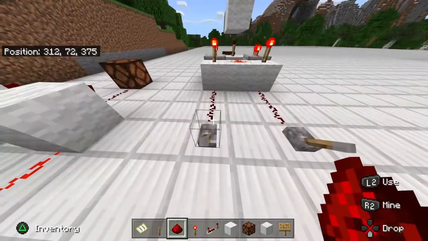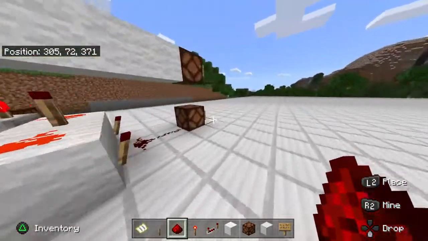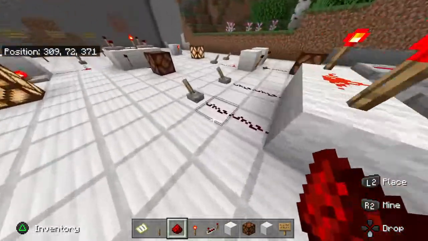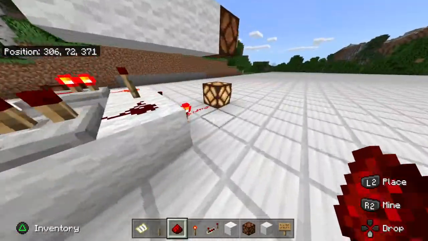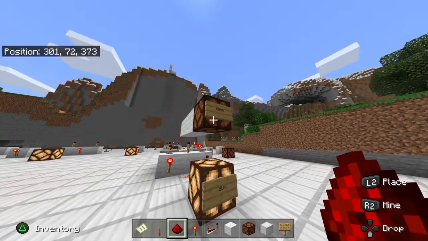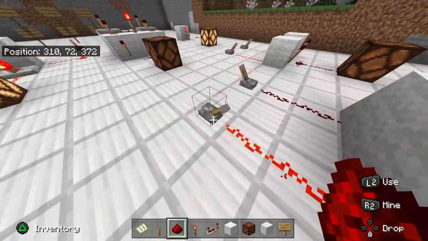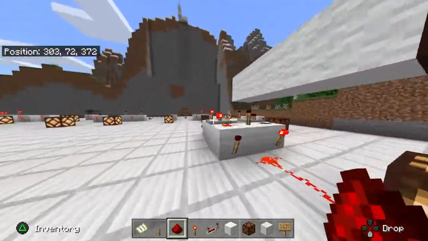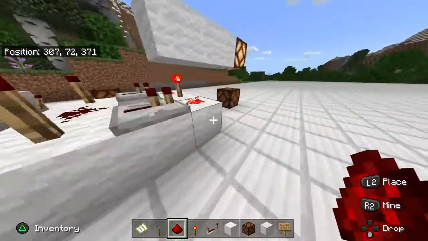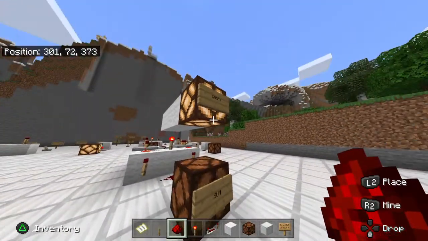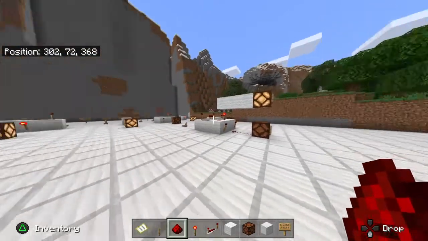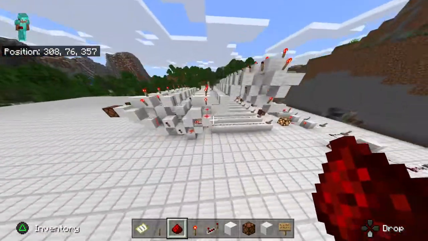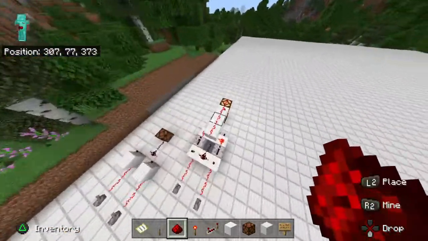So first off, we do 0 plus 0, and 0 plus 0 would obviously give you 0 in the sum and 0 in the carry. If we have 0 plus 1, that gives us 1 in the sum, 0 in the carry. If we do 1 plus 0, that gives us 1 in the sum, 0 in the carry. And if we do 1 plus 1, we get 0 in the sum and 1 in the carry. So we've effectively completed a half adder. We are one step closer to being able to build this monstrosity of a circuit.